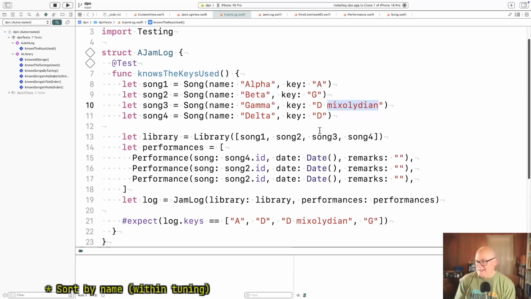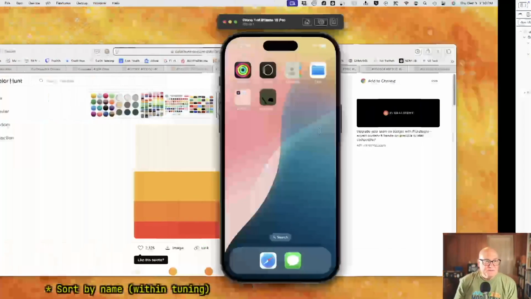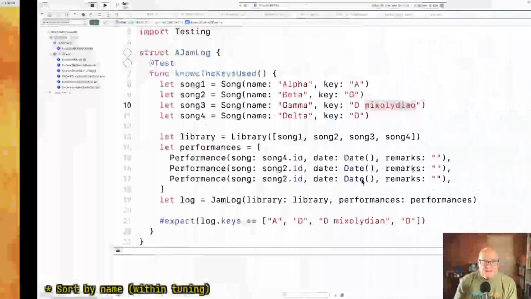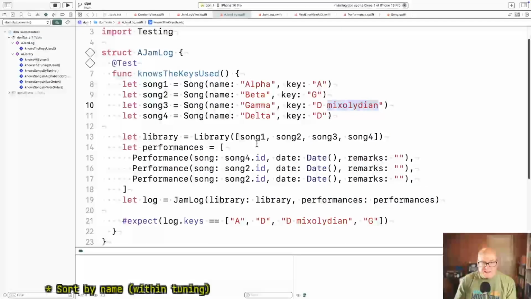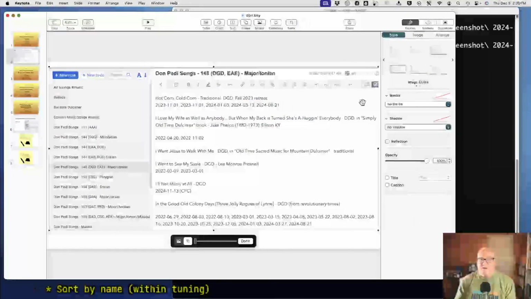It's not going to be the other way. Now I don't know, it might be nice to be within the key and say, here are the modes or the tunings we use within that key. That could be useful.